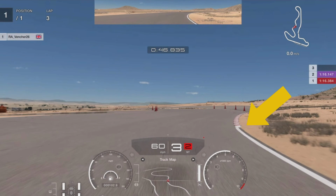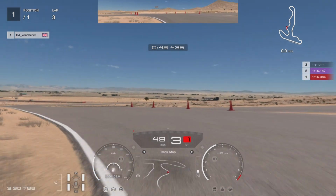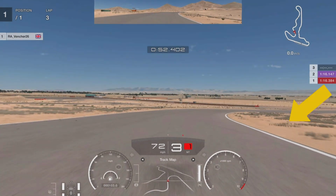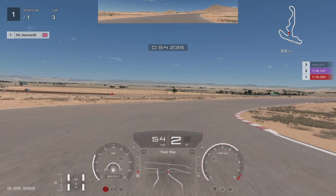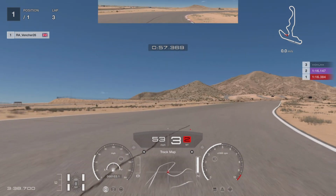We're looking to brake just before the start of the curbing on the right hand side. Turning in, keep it in third, coast it round, and as we're getting over that curb there, power out. Try and bring it round to the left. There's no real braking zone here. I'm using this little bit of grass on the right hand side. Drop it down to second, full braking, trail brake it round, then let it coast. As we're getting close to this apex, up to third gear, manage the throttle and power out as early as you can.